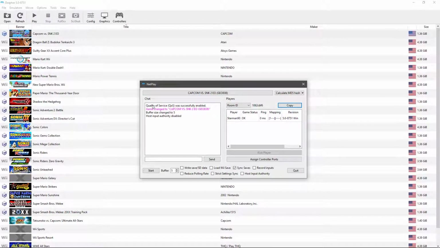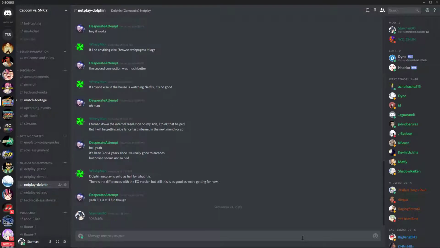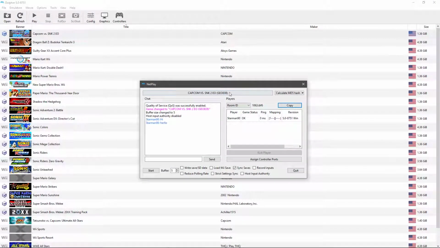So this is going to be your Netplay window, the menu, and everything. Right here you've got chat. Say hi, hello. Room ID, you don't really mess with this. This code right here, just click copy, and then you can paste it onto the Discord. They'll copy and paste that code, and they'll join in once they're connected. Make sure the sync setting, you can just leave that off.